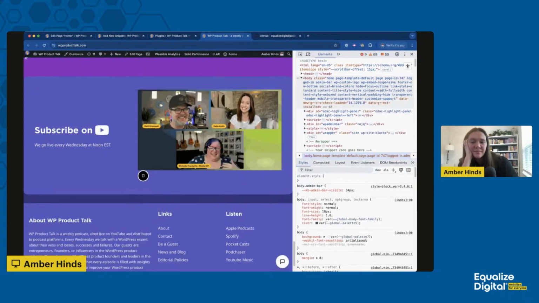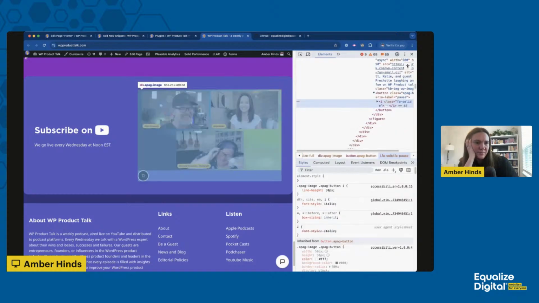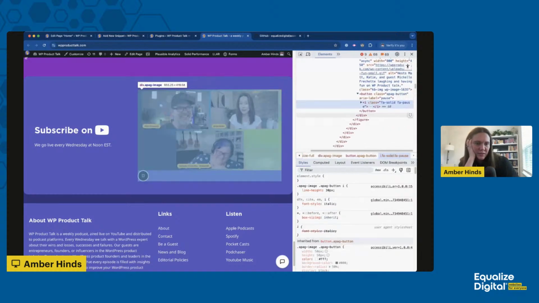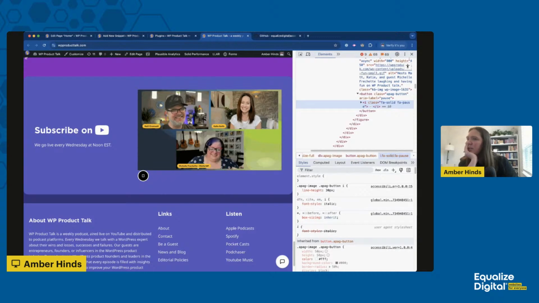Oh, it did something, but I'm getting a square. Entirely possible that I'm not loading the right version of Font Awesome. What do we think? Why would it be a square? It's hard too when you're on a live website because there's probably a lot of optimization stuff. And part of me is wondering, you know what I didn't think about? There's probably a Font Awesome plugin, but I don't really know if I want to load a Font Awesome plugin.